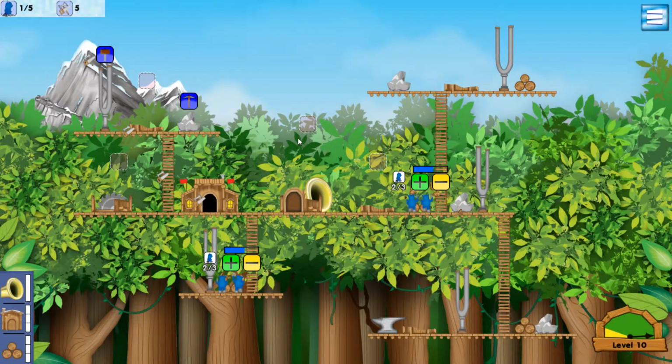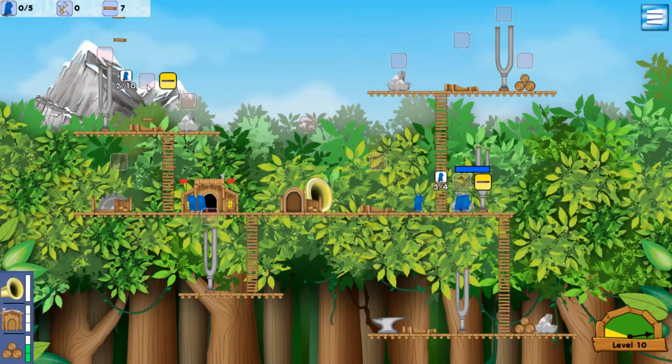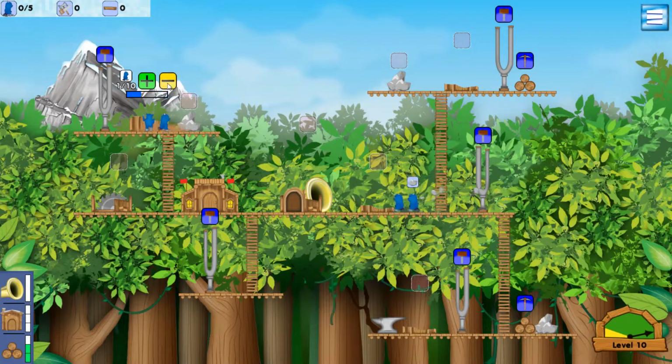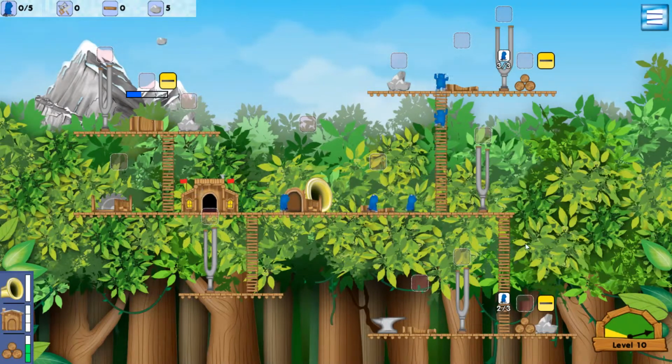Tools are useful because they allow us to clear things like rock piles and other more stubborn obstacles later in the game. I'm going to wait for these Tribloos to finish, and then I'm going to clear this wood pile. And while I'm doing that, I'm going to make a start on this house here, just to give it a bit of a push. And then when they've finished, I'm going to cancel all the other building, and I'm going to clear the remaining wood piles.